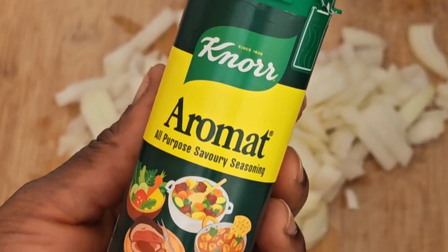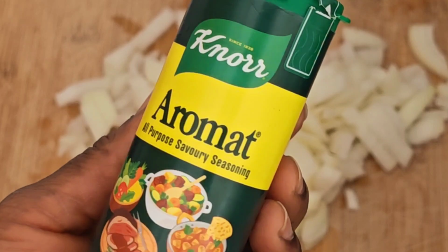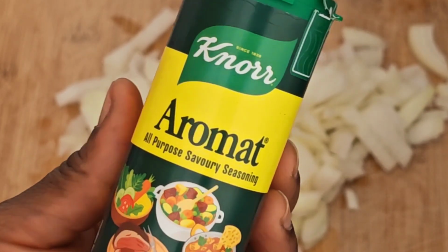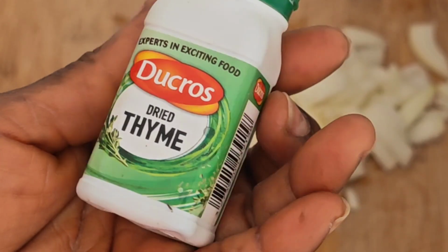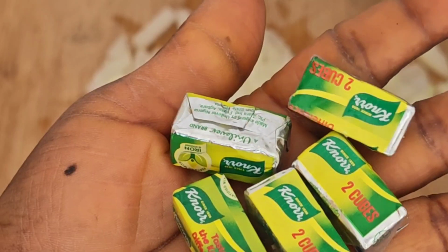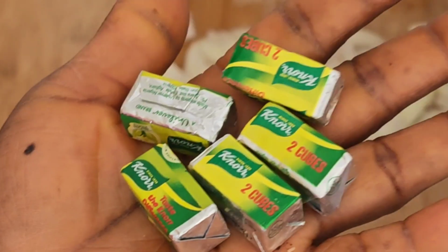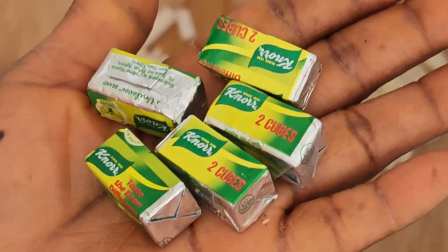Okay. I'll be using aromat. If you don't have aromat, you can use salt to taste, or any other seasoning you normally use to cook your food. I have curry powder. I have thyme. This is dry thyme. I also have seasoning cubes. Okay, guys, so you can use any seasoning cube of your choice. This is the one I'm using.